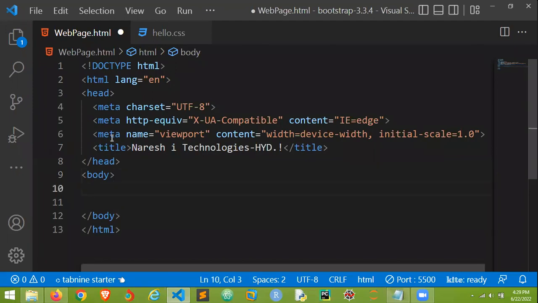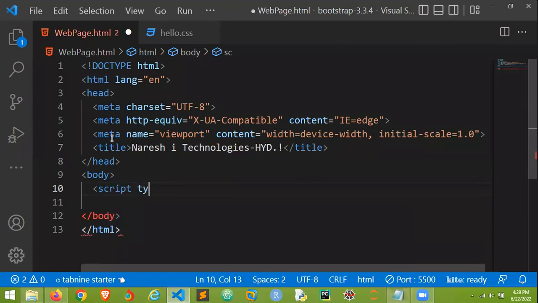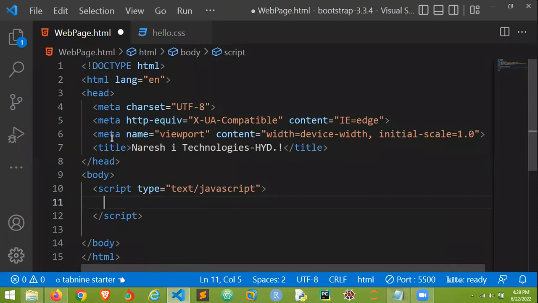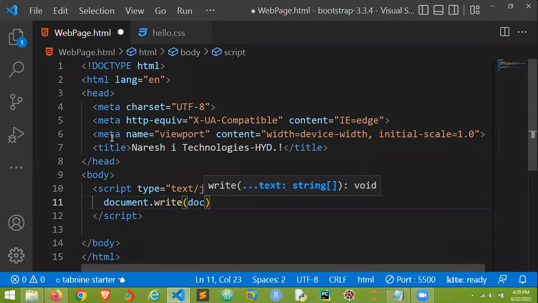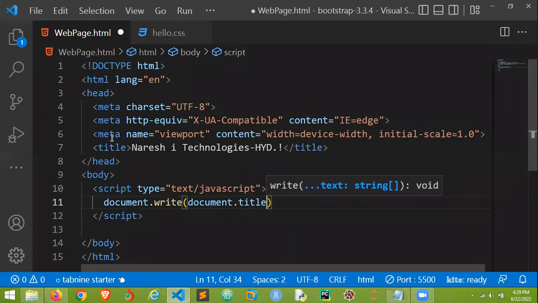So what am I giving? A script, with a type. Inside, you are giving document.write, and again you are providing document.title. Yes, it is a property, not a method.